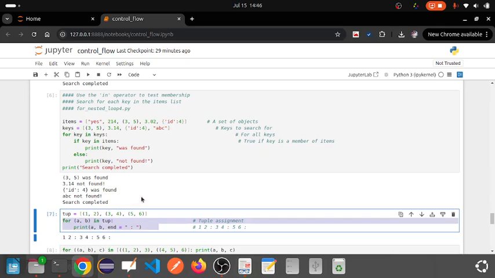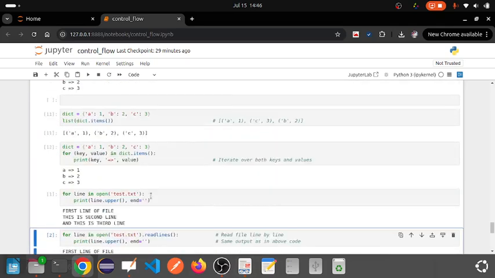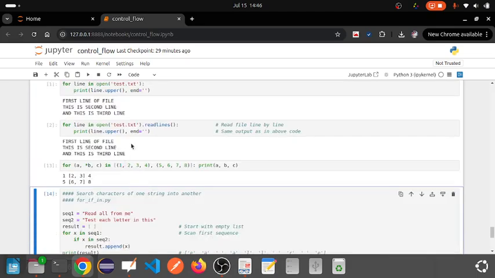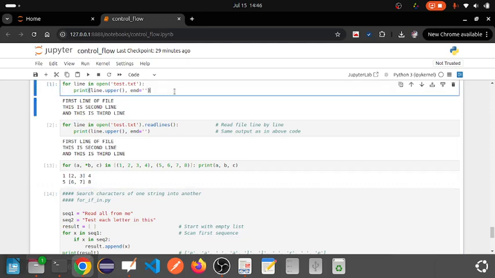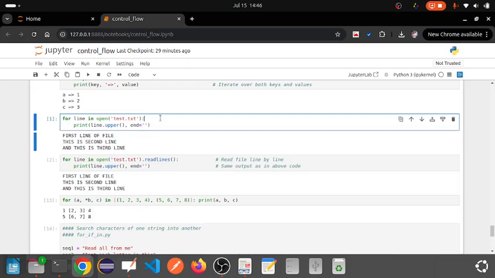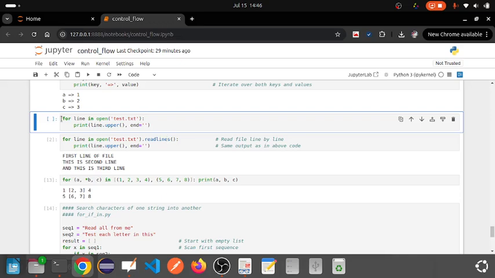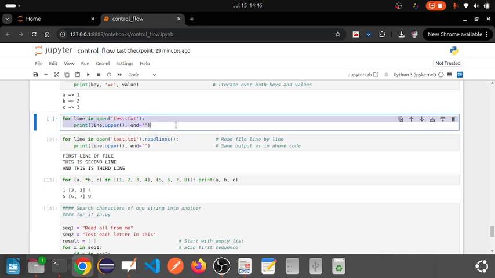So I can use this command also. I go here, you see, I'm using this one. I'm using the same file iterator here, extracting lines of a file.